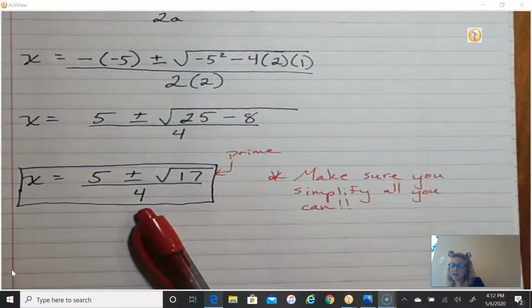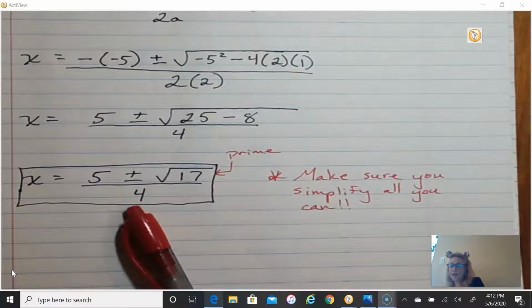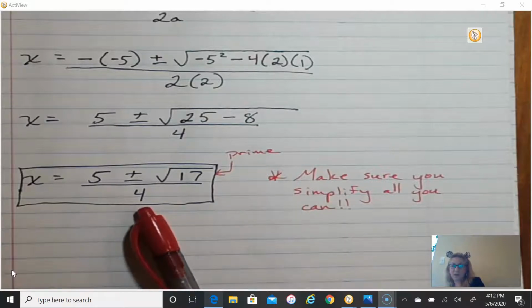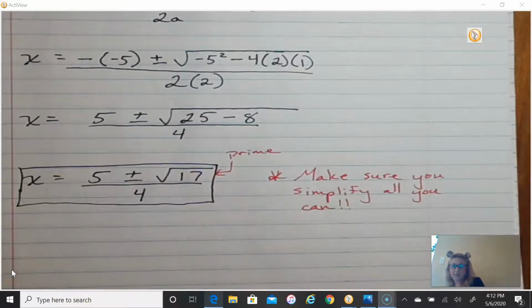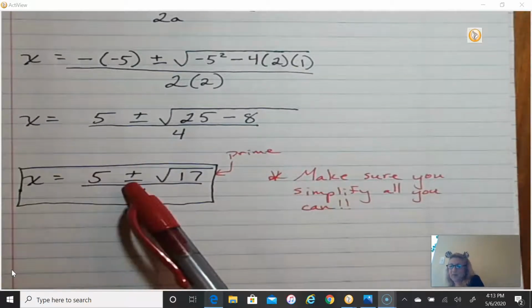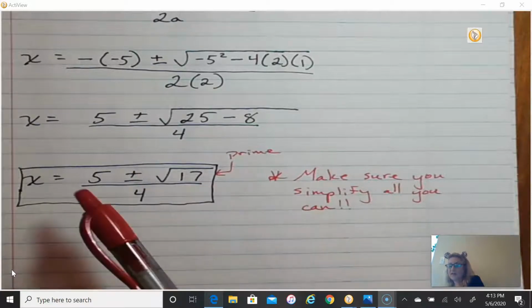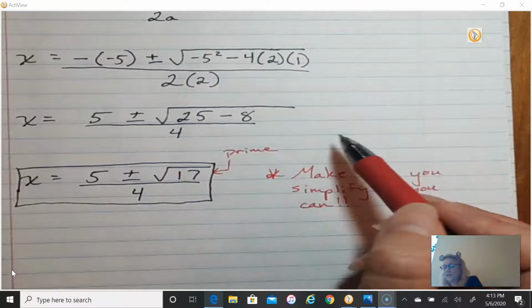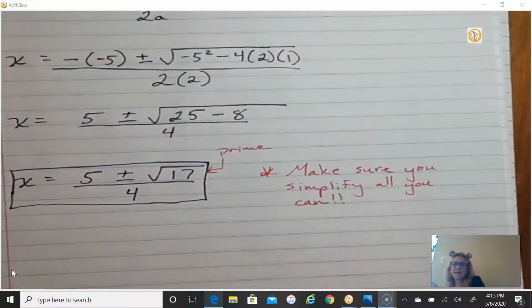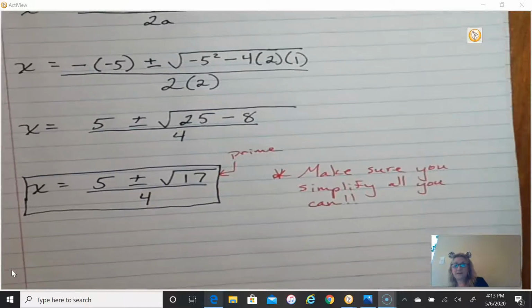And we did. There's no radical sign at the bottom. We can't do 5 divided by 4. You can't do 5 plus this radical. You can't do it. You can't do 5 minus that radical. There's nothing else we can do. I can't do my little arrows and do 5 plus radical 17 over 4 because it won't change. It's still going to be this in the end. So you went as far as you can go, and so that's it.